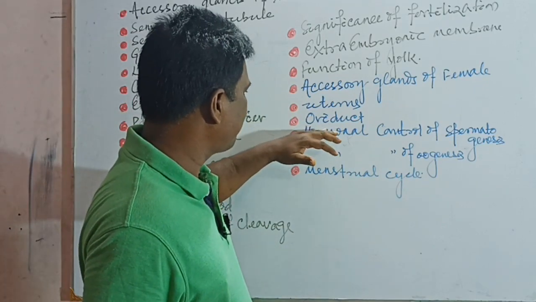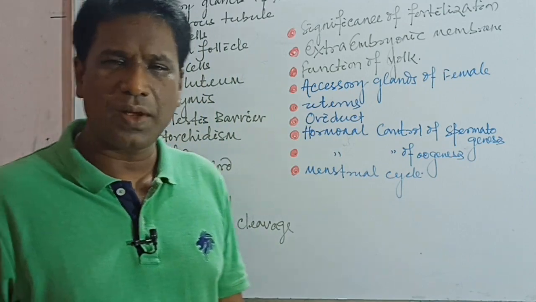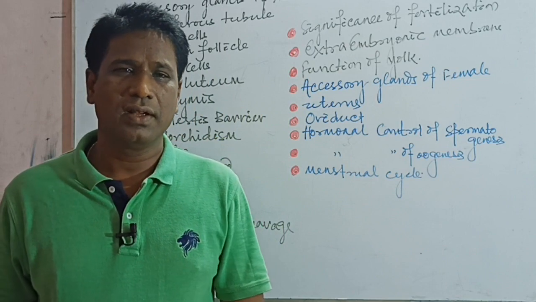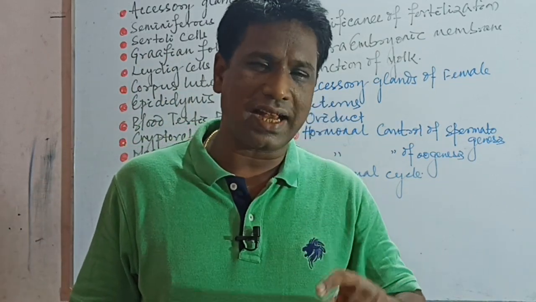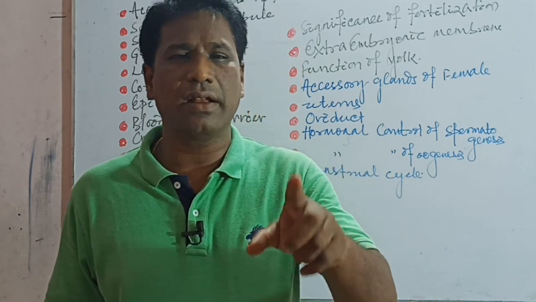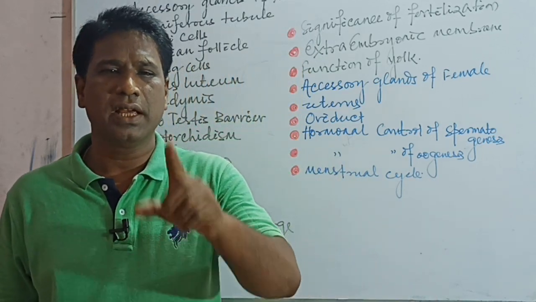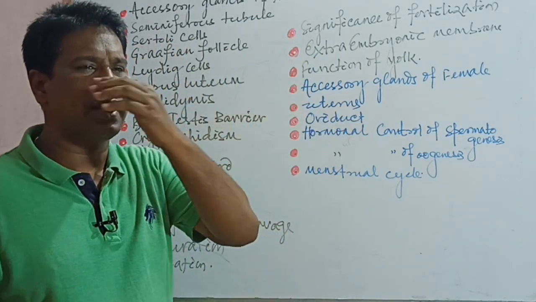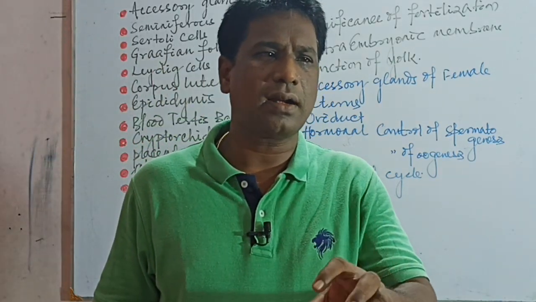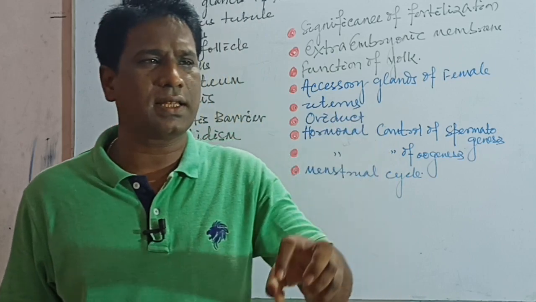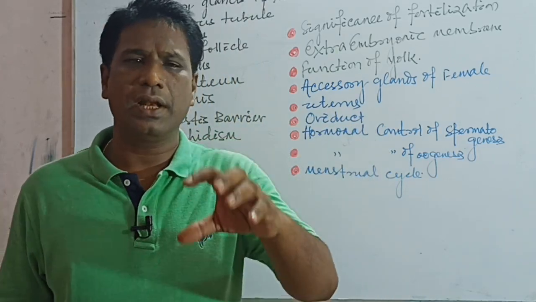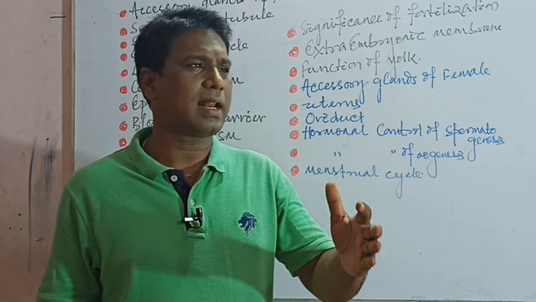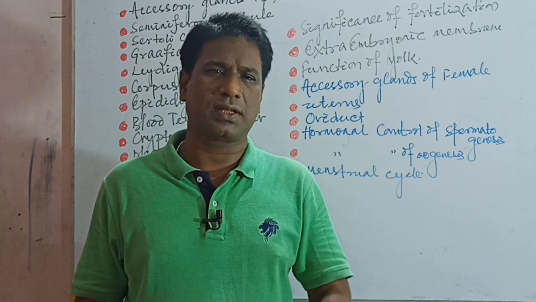Next is the oviduct. It is otherwise called the Mullerian duct. It is also called the fallopian tube. A long tube that arises from either side of the uterus from its fundus and extends towards the ovary is called the oviduct, which is divided into 3 regions. The part that approaches the ovary is called the infundibulum. The middle wider part is called the ampulla, and the part that arises from the uterus is called the isthmus.